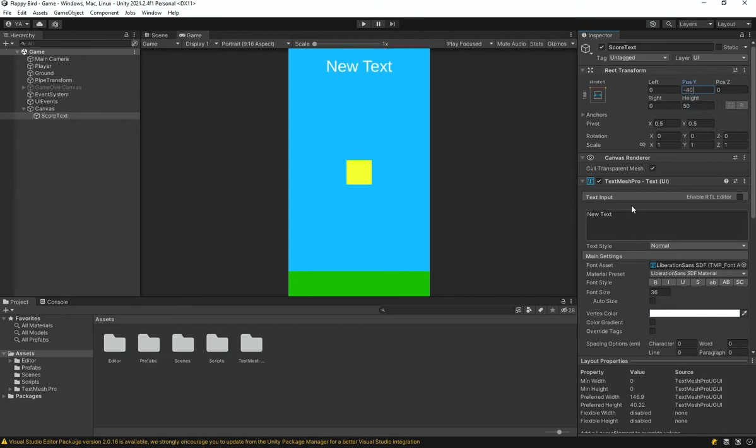Then we are going to change its text to something like 10, just to test it out. Then I'm going to make it bold, and I'm also going to turn on auto sizing. Then you might increase its height a little bit to something like 75. 75 is pretty good enough. That looks very nice, and we have got a nice text up here.